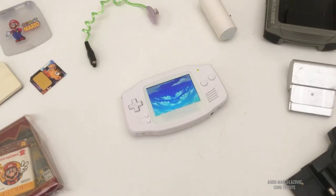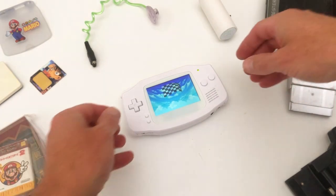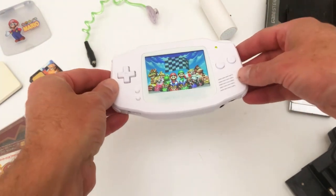The year's 2023. However, we wanted to add some retro charm to this beautiful all-white Game Boy Advance with IPS backlit screen.